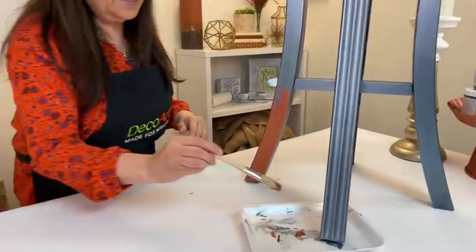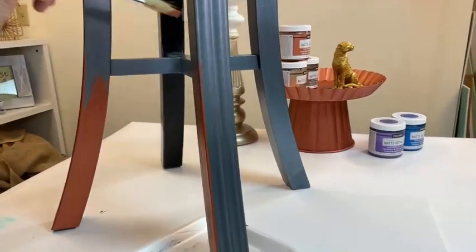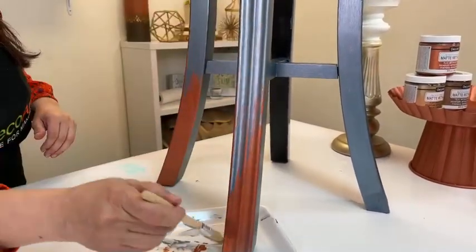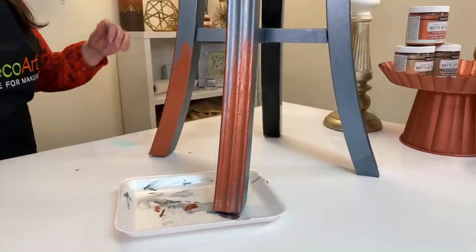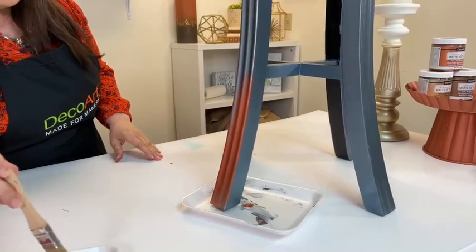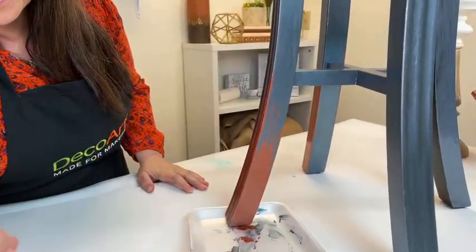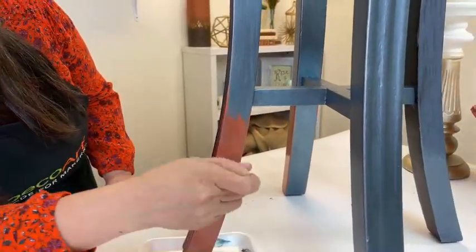I know you can't see this side, but I'm going to be painting that side too. Or maybe you could see a little bit. Okay, now you will be able to see this. Starting at the bottom and just glide up. And remember to sort of lift your brush up and out. I can't see. I need to be able to see too. Okay, so starting at the bottom, up and out. Does that look okay? I can't see.